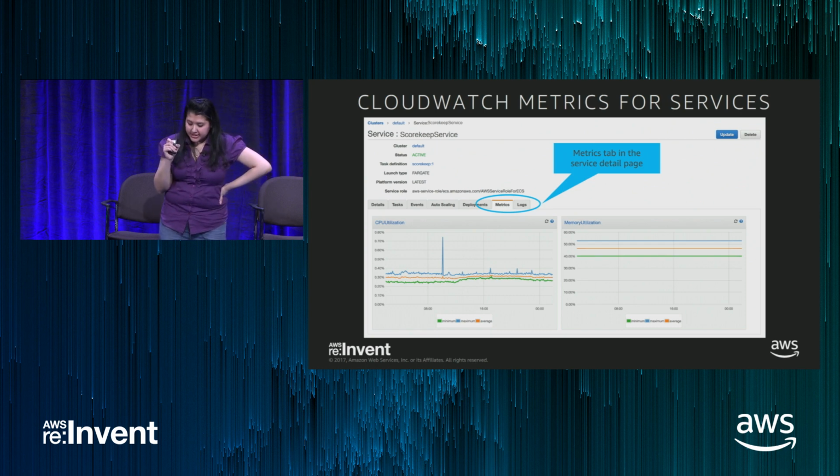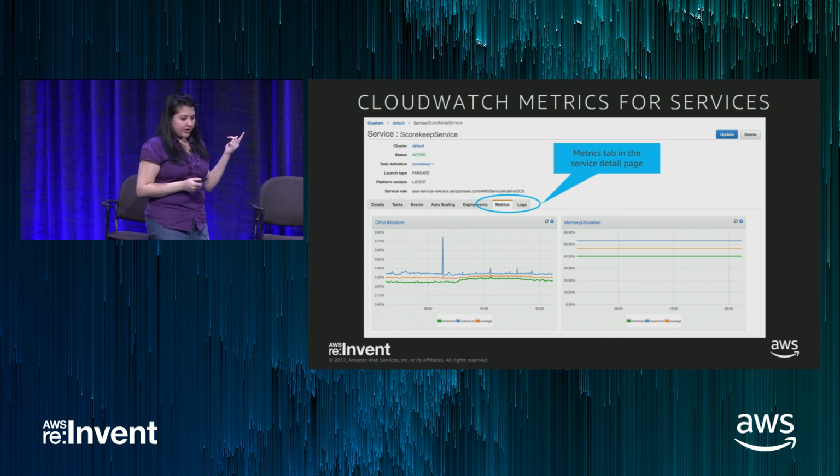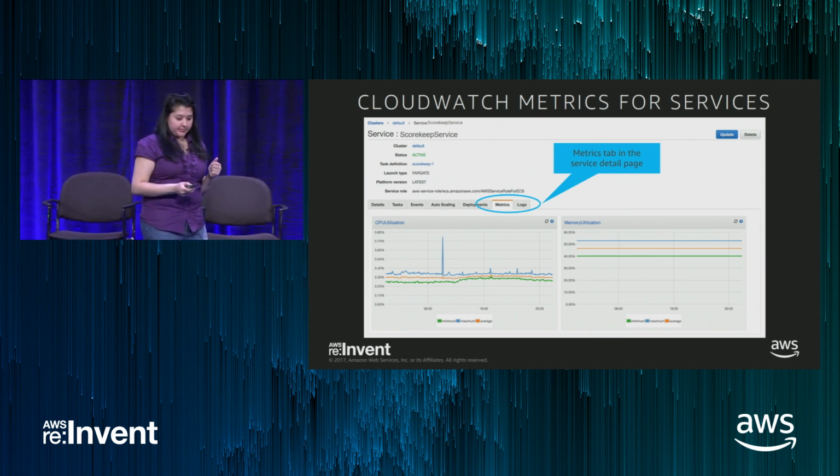What this means is we're telling you, for the entire amount of CPU and memory resources that you've configured at the task definition level for all the tasks in your service, how much of it your application is actually using. So you get a good sense, by looking at these metrics, of whether you've over-provisioned or under-provisioned the resources in your task definition for the kind of application that you're running in it. It's also an important visibility tool.